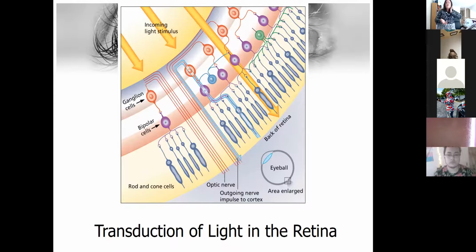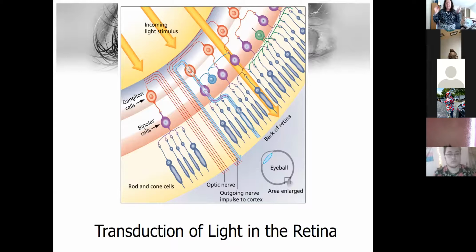So if you've ever heard anyone talk about the optic nerve, if you go to your eye doctor, and now more and more, instead of doing the thing where they dilate your pupils and whatnot, they can do a thing where they just take a picture of your eye, and they'll be like, "Oh, that's where the optic nerve is." So what they're talking about is the axons of the ganglion cells. So the impulses travel from the ganglia to the brain via their axons that make up the optic nerve.